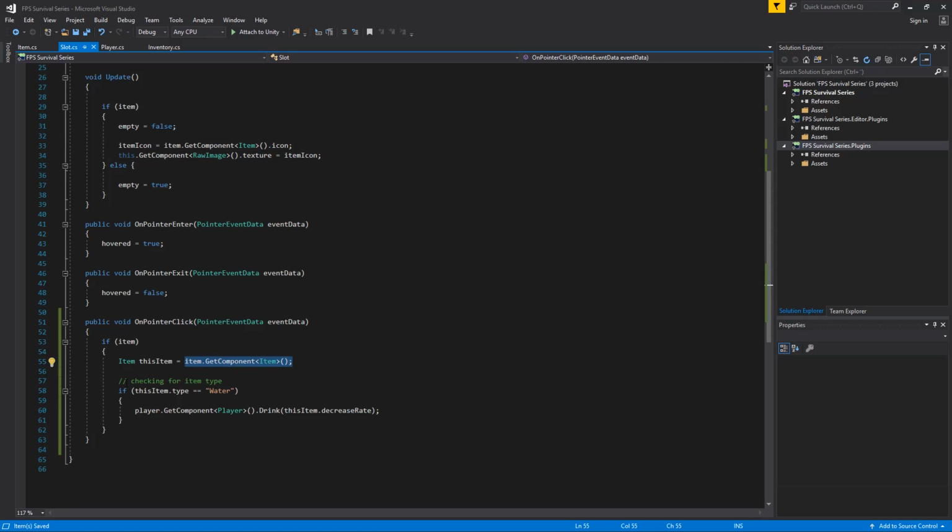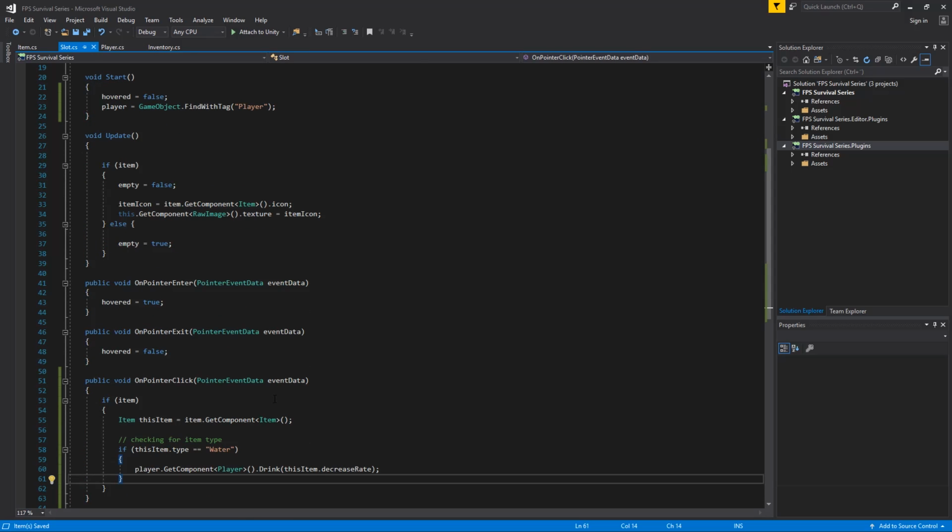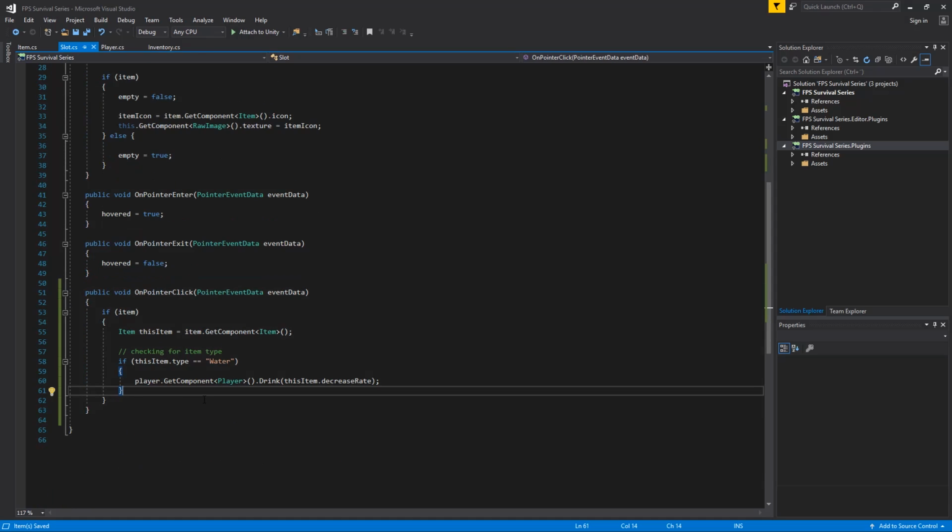And then we're throwing a comment just saying that we're checking for item type, and we're saying if item type is actually water, then we're going to call this. And then we can have another if statement like this, like if this item dot type is equal to hunger or health or whatever it might be, then we just call something specific there. And this is actually very little hard coded, because we literally do everything from the player itself, and we're referring to other scripts from this script itself, because we don't want to limit this slot to one item. Obviously that's not the point of an inventory, so we're just doing it this way.